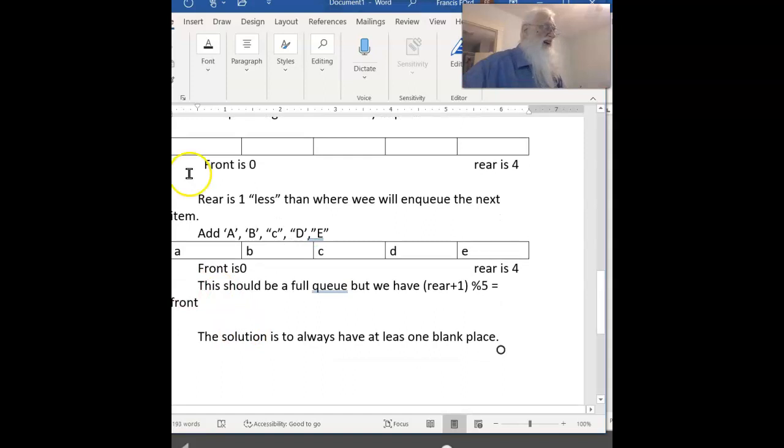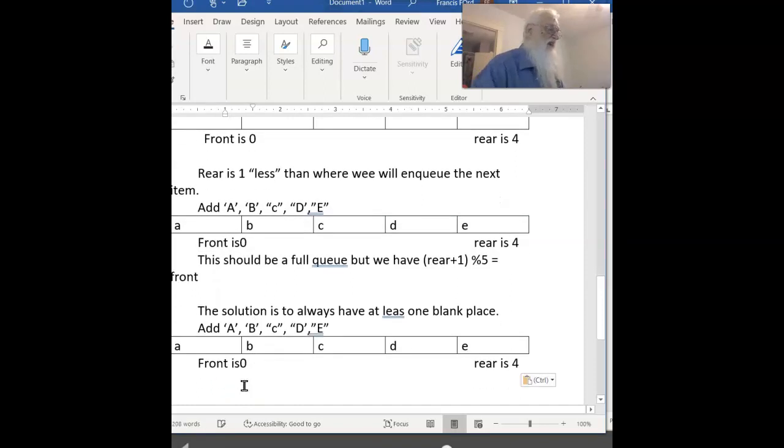So if we look at what we had here, just copy it down here, then when we come to E, we have the rear is 3.